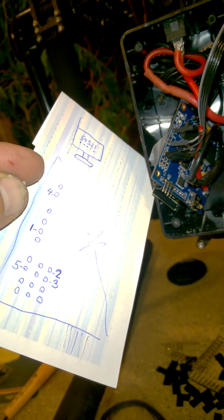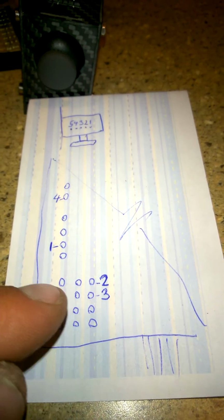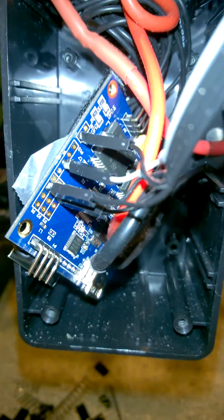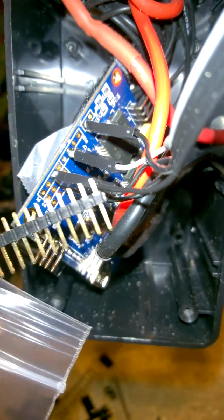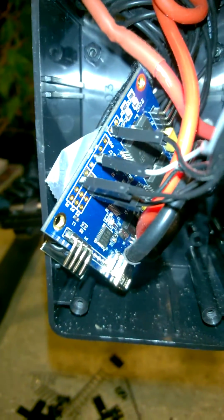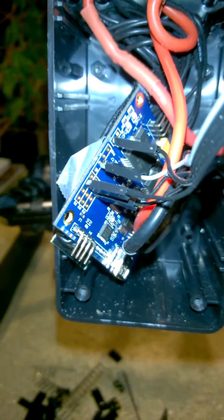So this is your pinholes. This is all your pinholes. There were no pins on my Alexmos board, so I had to buy those from Radio Shack, solder them on the board, and just connect the wire. That's it.